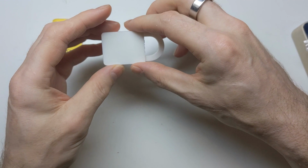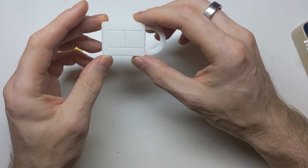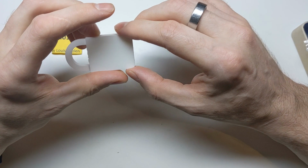Oh, I'm suddenly seeing that the plastic is slightly translucent, and what I don't want to do is hold it up to the light and see through it, in case that's cheating. I might resort to that at the end if I get desperate, but for now that feels like cheating.